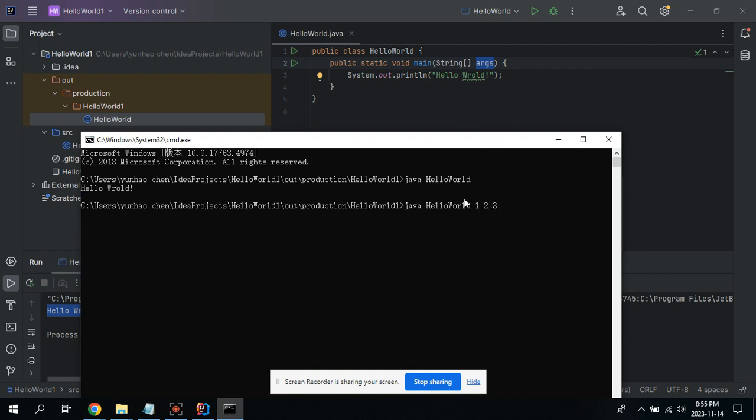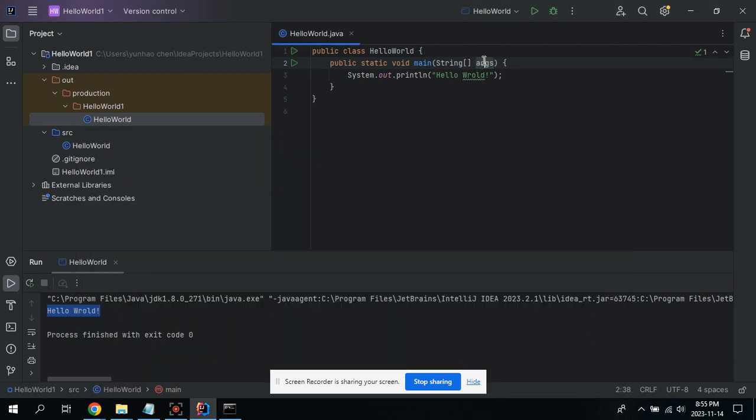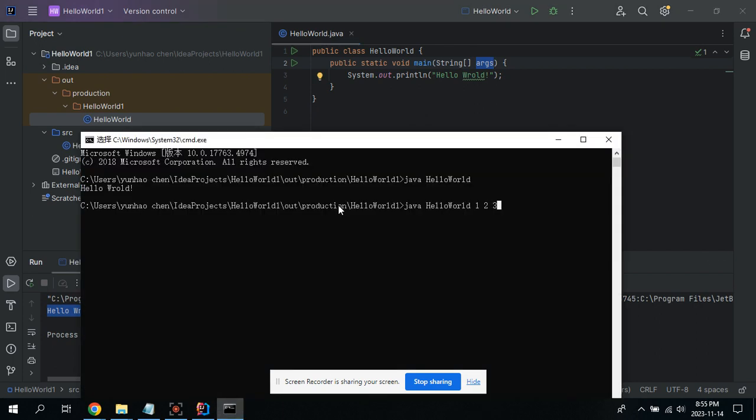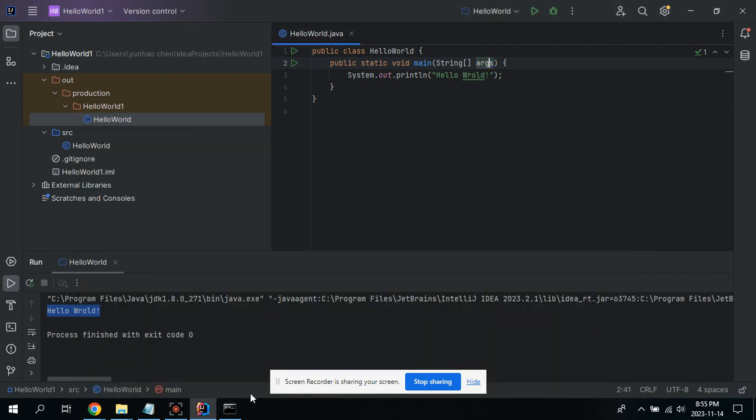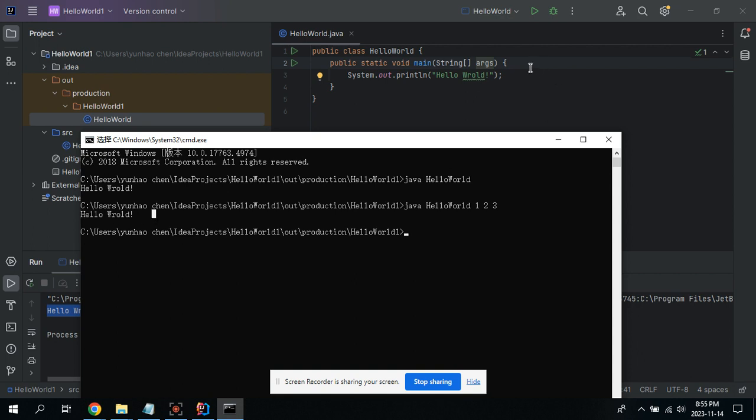We'll get to that in a later video. This is just to show you how it works. Because we don't use the arguments, we don't have code to process them, so it only prints Hello World.